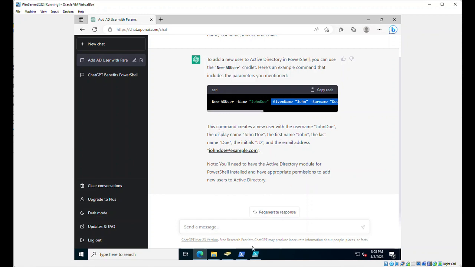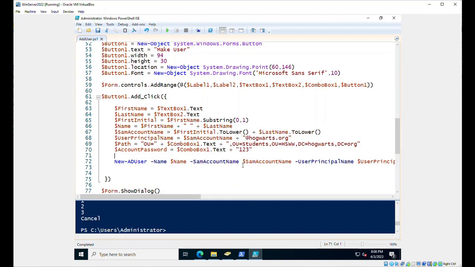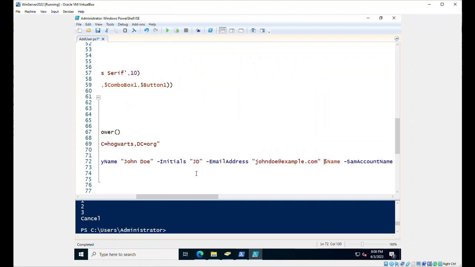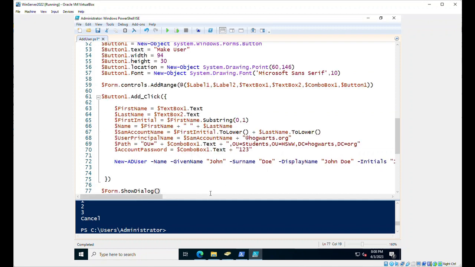We already had name. So if we go back to ISE, just dump all those right there. Now we don't want to do these obviously.